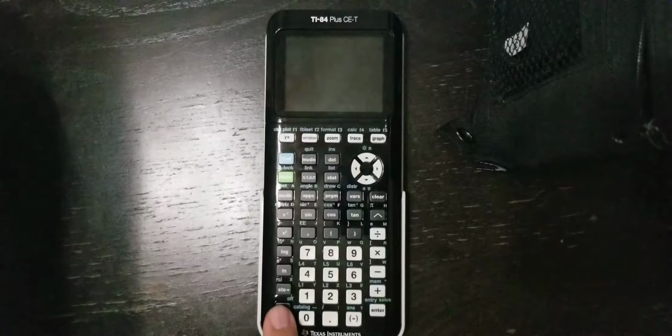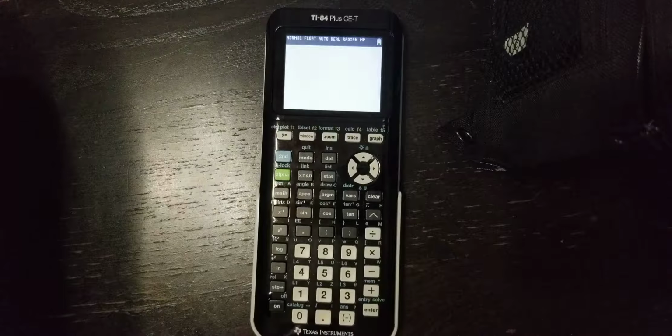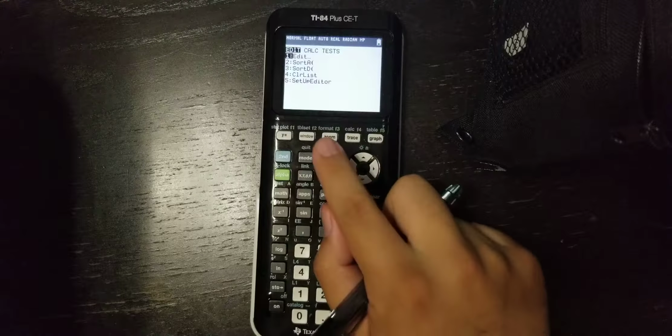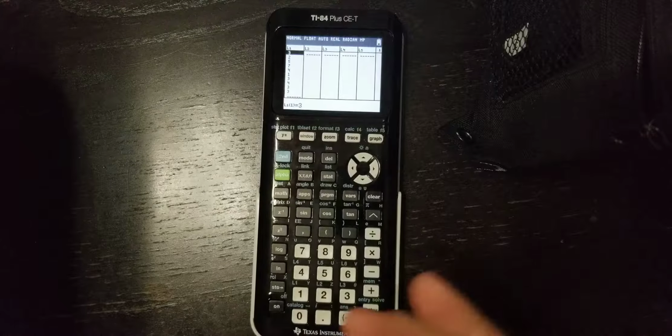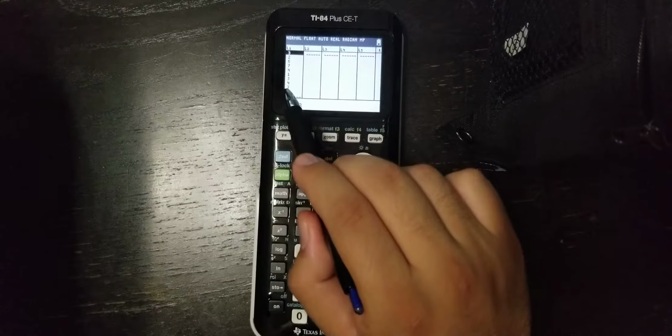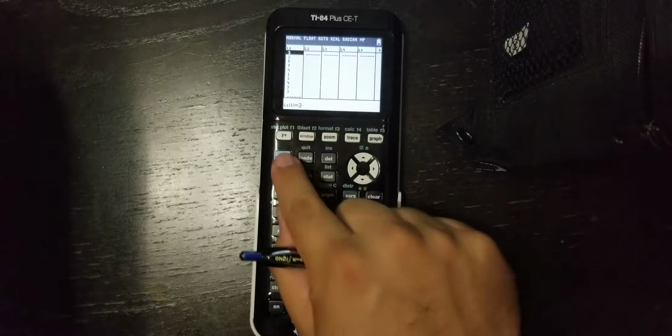All right, so once again, just make sure your calculator is on, and make sure that we have a list entered. I'm just going to go to stat really quickly and make sure I can edit my list so I can see what lists I have. So here I have list 1, and list 1 has all of my data. Perfect. So I'm going to quit out of this mode to go back to the home screen.